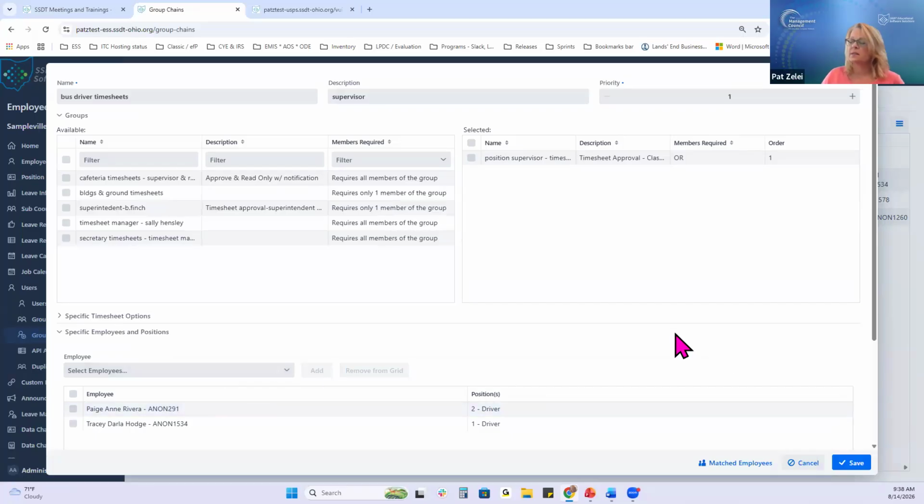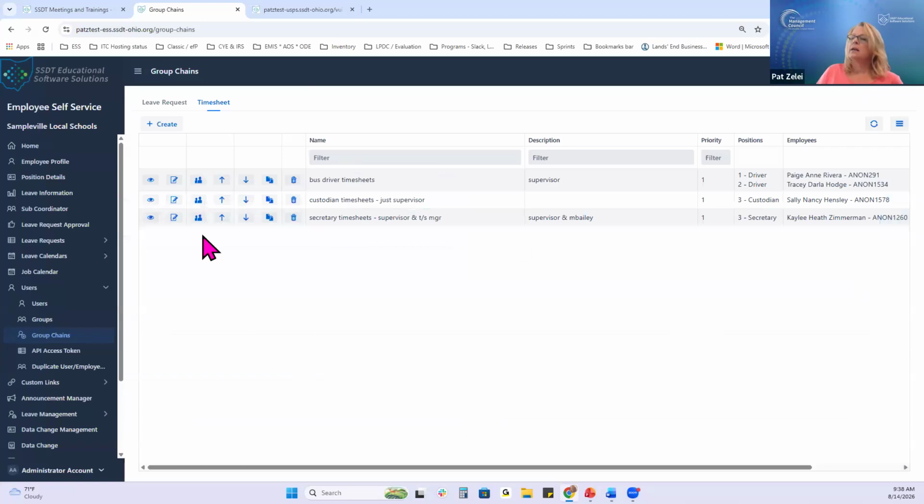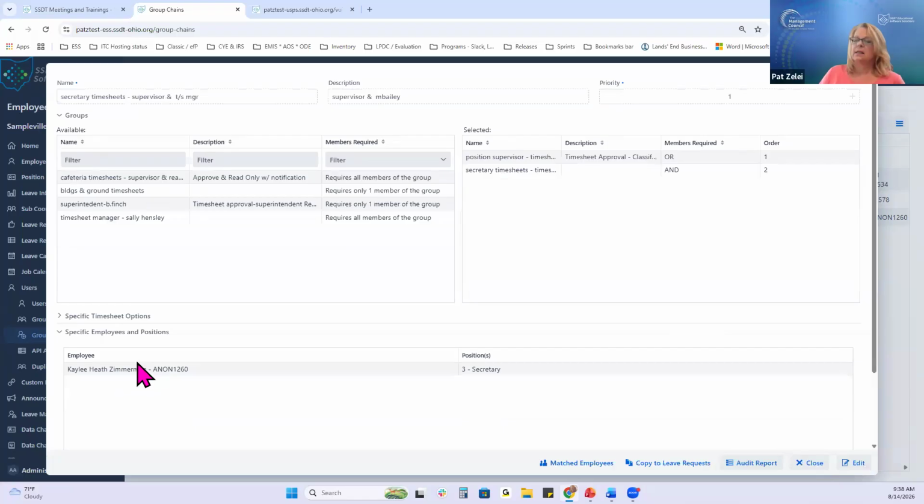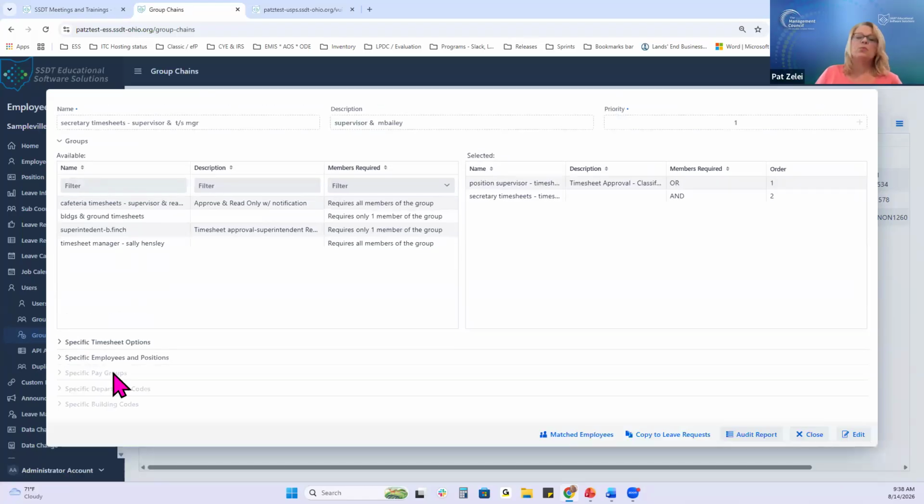I don't want to remove this because this might be used in an example in my demo, so I'm not going to change this group. But it's one or the other. So you can specify by employees and positions or by pay groups, departments, or buildings.